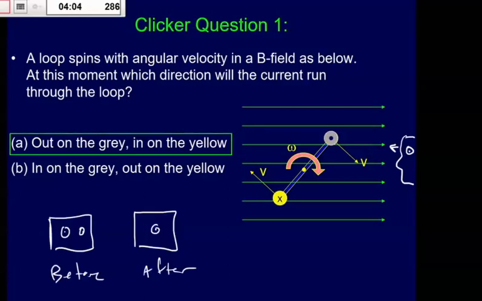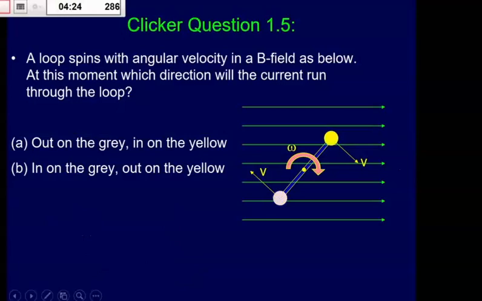Yeah, so here, if you look at this, these pictures are tricky to visualize. And so right here, you've got the yellow down here and the gray up here. And what's going to happen is, a half a revolution later, they'll switch, and you'll have the yellow up here and the gray down here. Okay, so it's a whole half revolution switched. And I want us to think about the same picture. Okay, so you're looking at the same loop as you were in this one, just a half revolution to the other side. So now, which way will this be going? Okay, so think about this with your neighbors and see what you think.